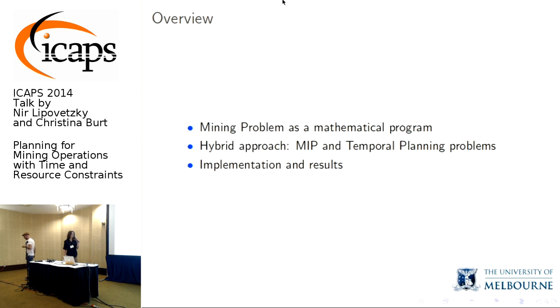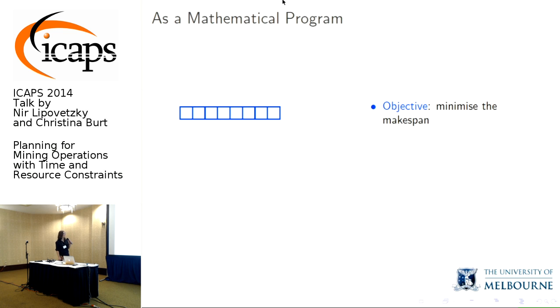So to begin with, I'm going to give you a pictorial understanding of the mathematical program before I give you the actual mathematical program, so don't feel too intimidated. So to begin with, our objective function will be to minimize the make span, or the final task or final activity that's performed by the loaders. The block set that we're given will be handed down from a higher order schedule, and our first constraint will be to mine every single block that we've been told that we have to mine.